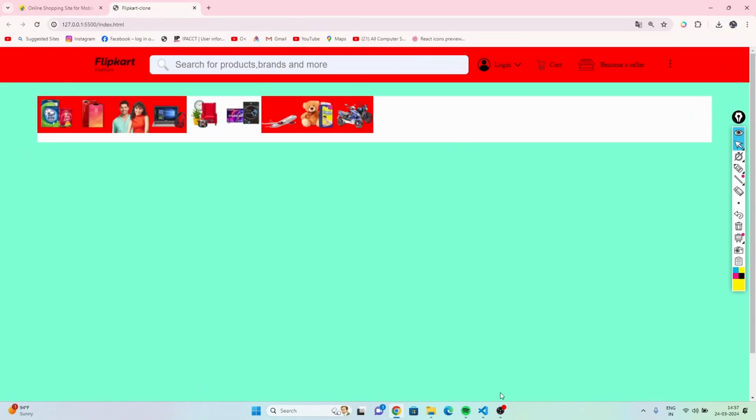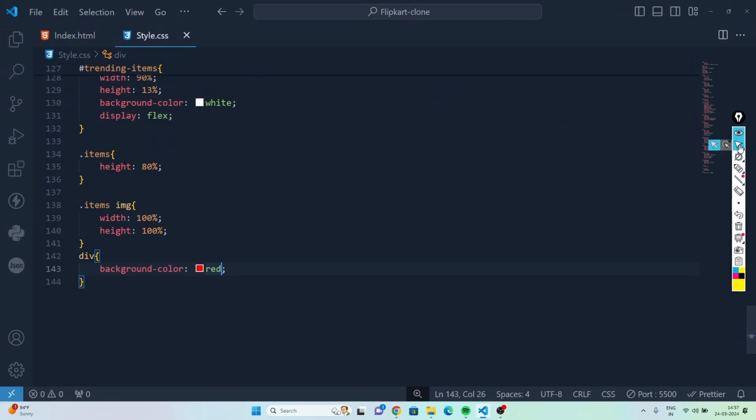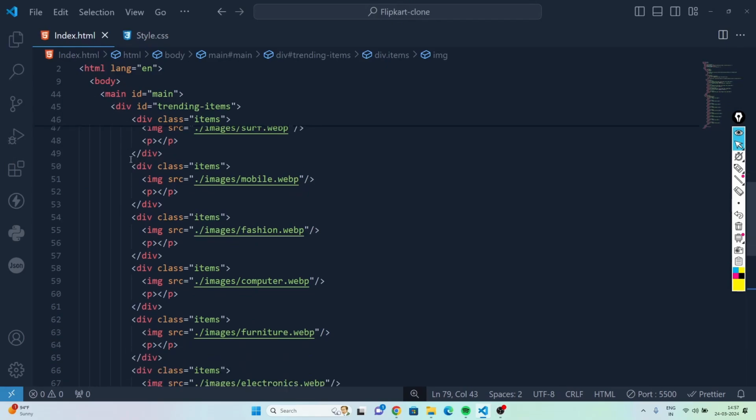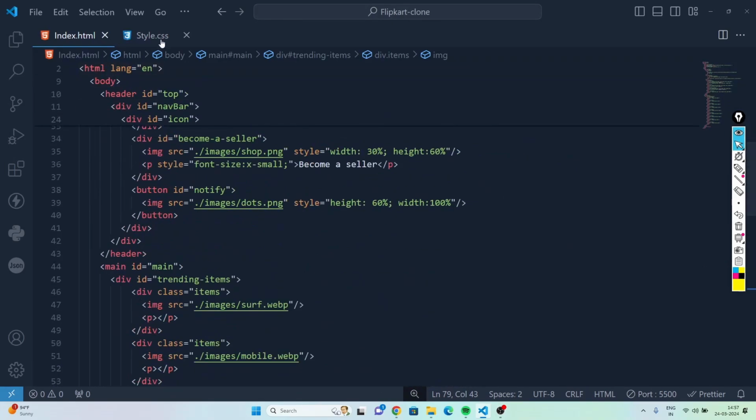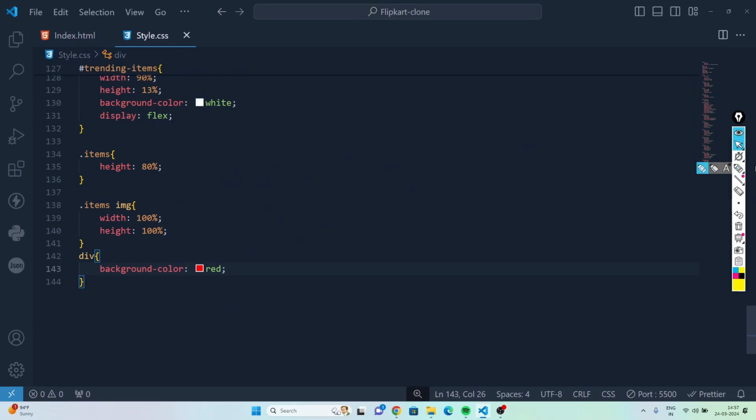Do you know what happened? As I have written only div, and inside the HTML part there are many divs present, all of them got selected here. Each and every div got selected, and as I have set the background color as red, each and every div's background color has become red.